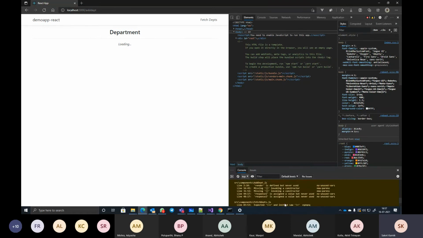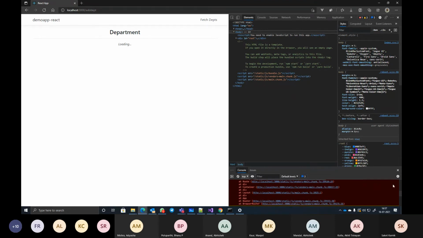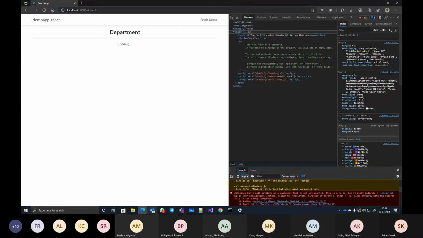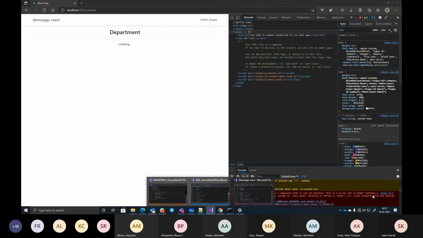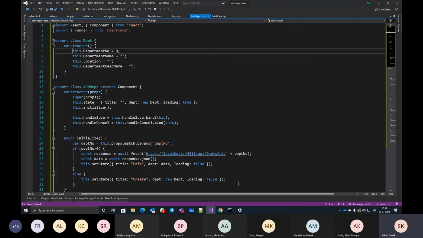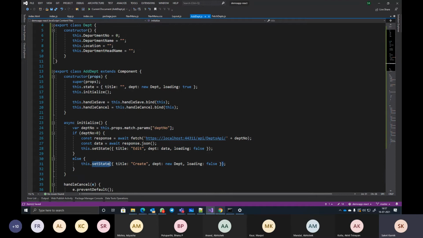Another error. Okay. This is somewhere I'm calling setState, which is not callable initially, since it is not mounted. Probably this is the culprit.